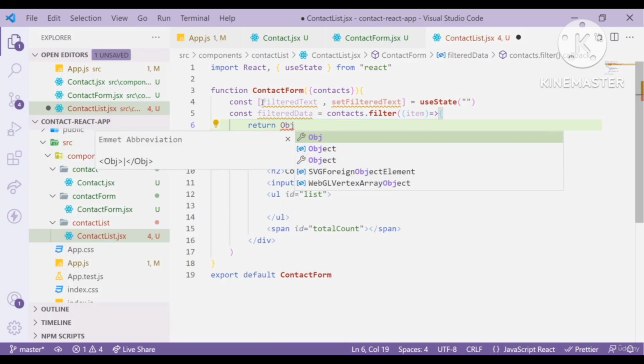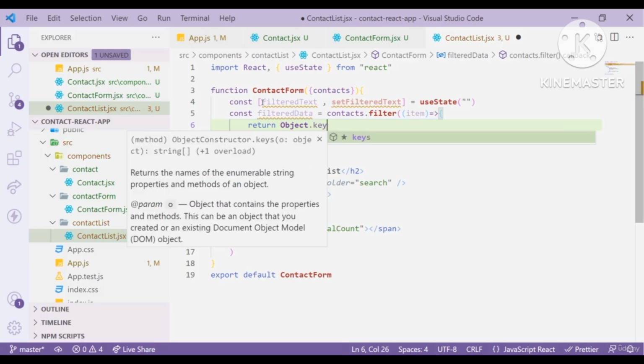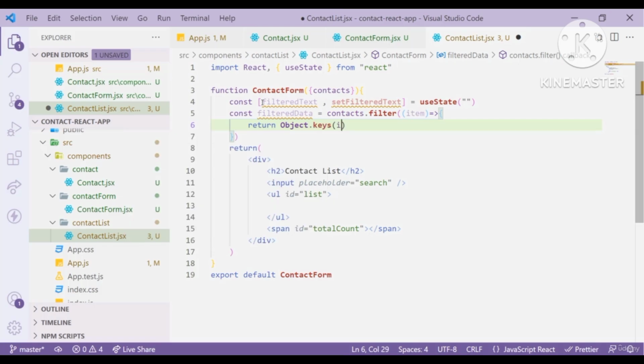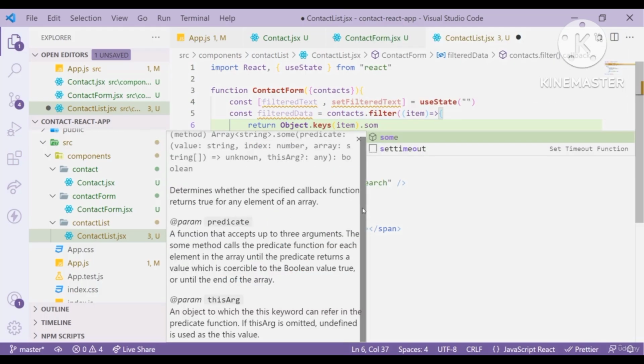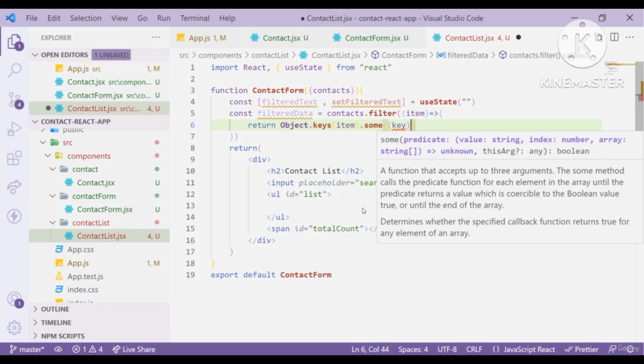Object.keys of item, so this is going to take up a key, and after this our item key.